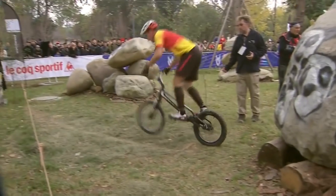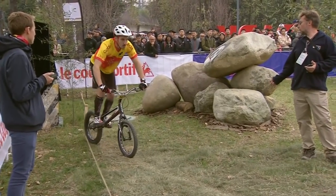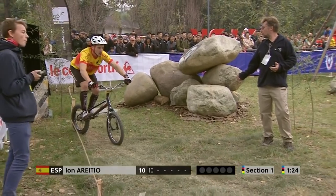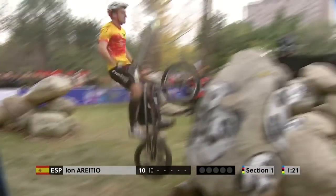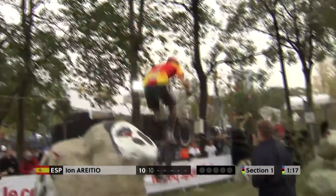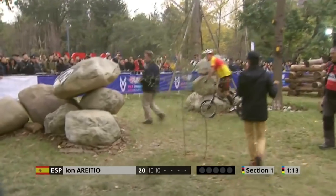That's actually really quite technical, because all the riders have a lead foot. So, as you can see, Ion's left foot forward and Eloy was right foot forward. So when you switch pedals, now he's starting with his right foot forward. And that's what you were talking about, the half pedal stroke. Yeah, exactly. You've got to time your distance and your pedal stroke. So if you're out on either of those, it makes the jump much more difficult. Most times you won't make it.